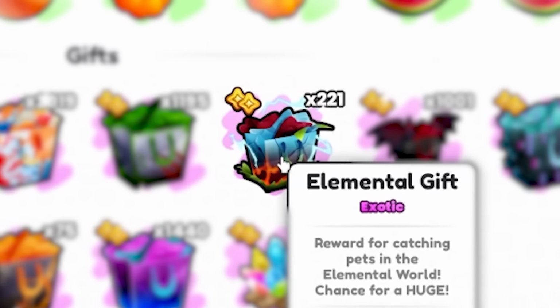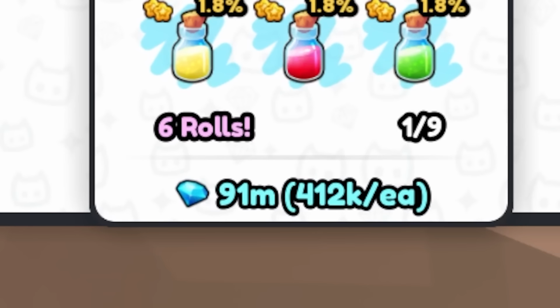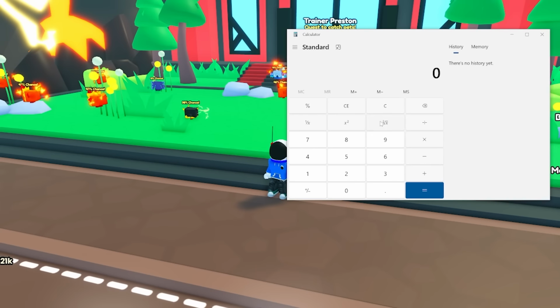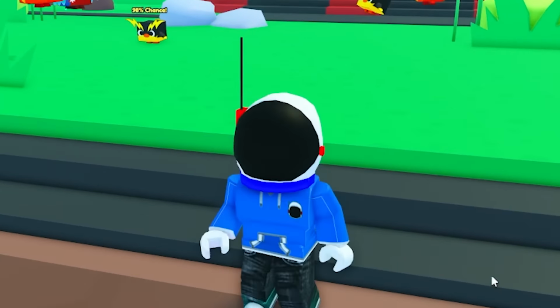There you go. Now I do have 221 of these. Hopefully we get really lucky just standing right next to trainer Preston. No, just a ton of books. The thing is why I call it a scam is because each elemental gift costs 412,000. With simple calculations, when I just opened 8 of those gifts, that was about 3.3 million gems I just used, and all I got was books.